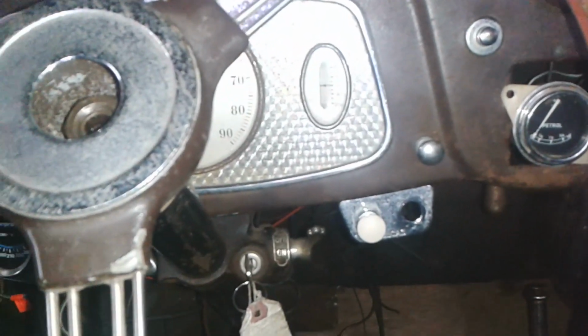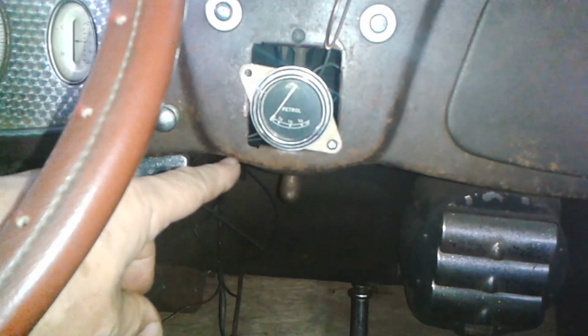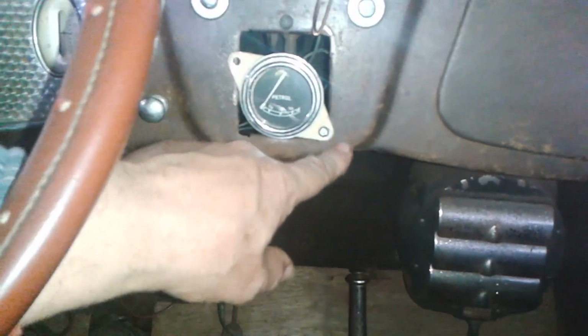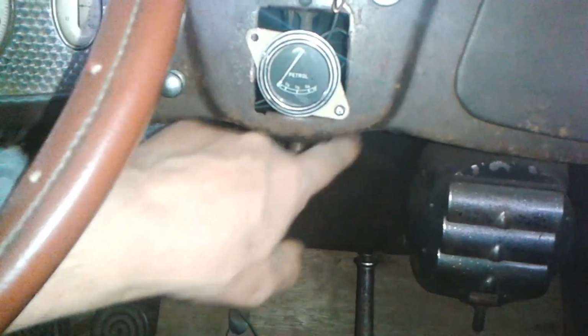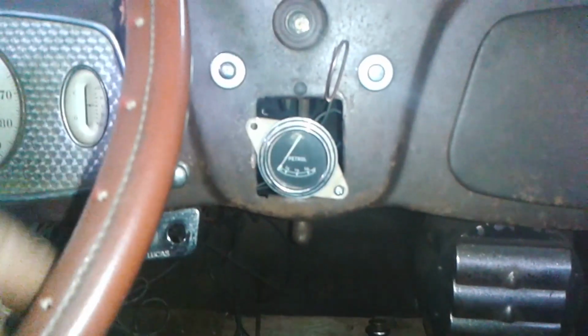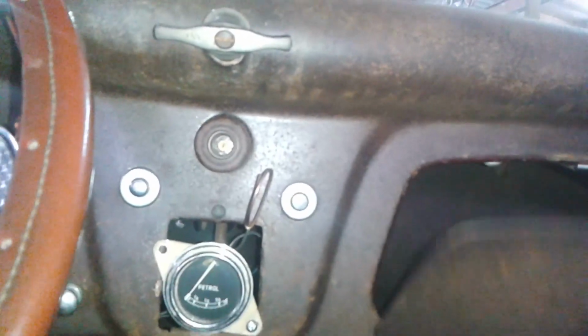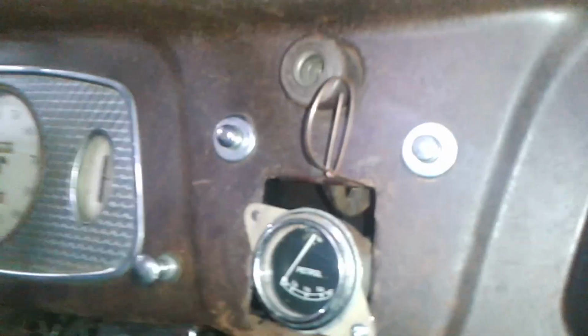Hello, I'm back in the car. There's my gauge screwed in there. It's not screwed through the metal, it's screwed through this gap on that side. It's firmly attached. I cut back all the wires on that little adapter box. I'll put the camera through the gap so you can see.